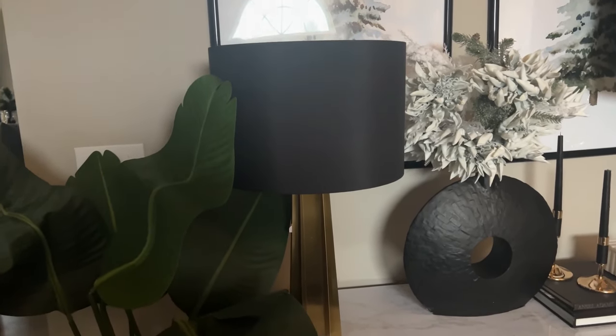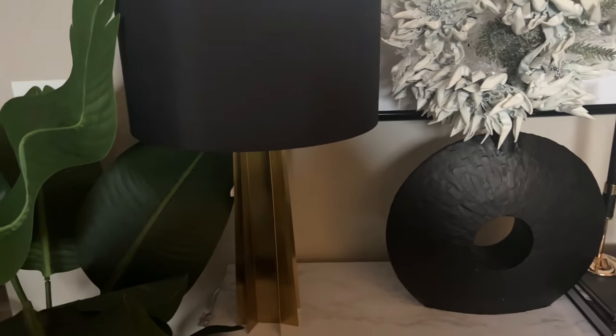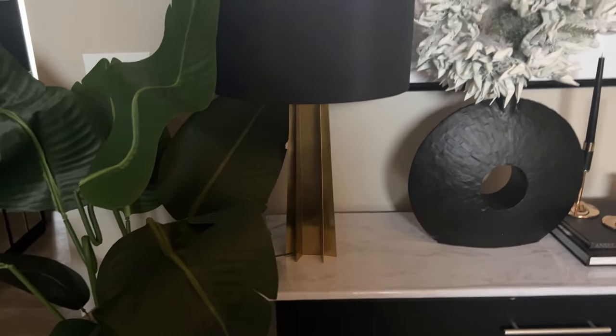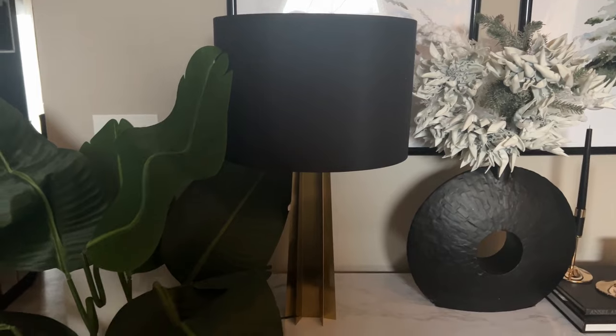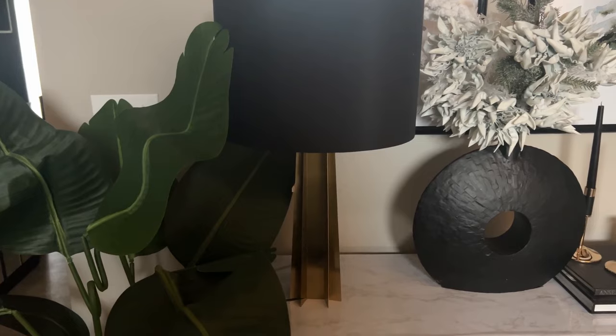I want to use these black lampshades because they were not cheap and I don't want to just have them sitting around. Also, I would paint these black. I'm thinking about painting these black and using a different lampshade that came with the other lamps that I recently picked up from Ross that I switched to black shades. Those are like a grayish color, white with sparkles. Let me go grab one of those.